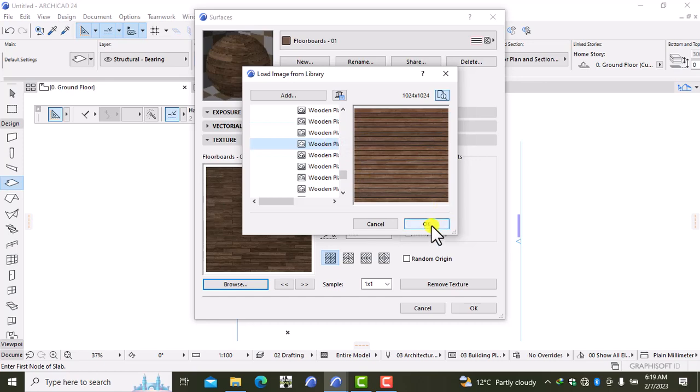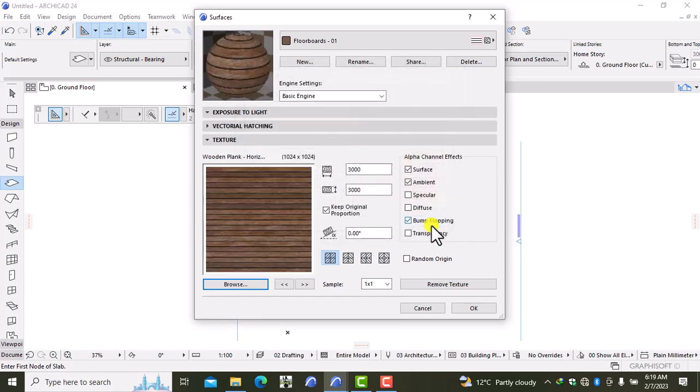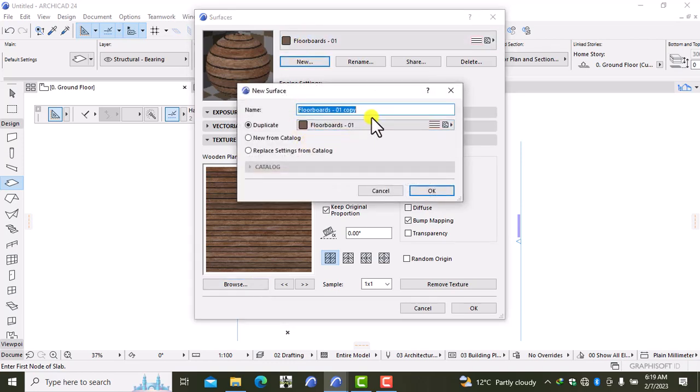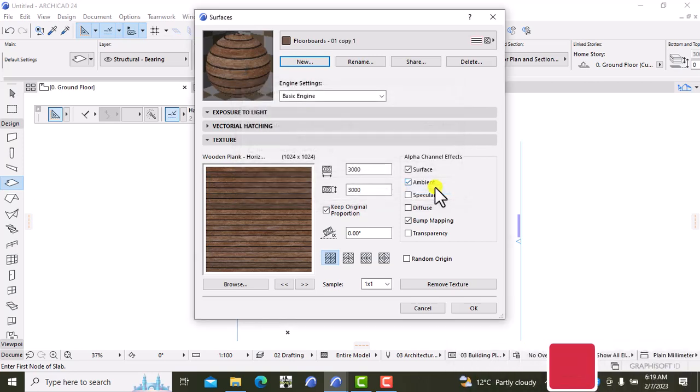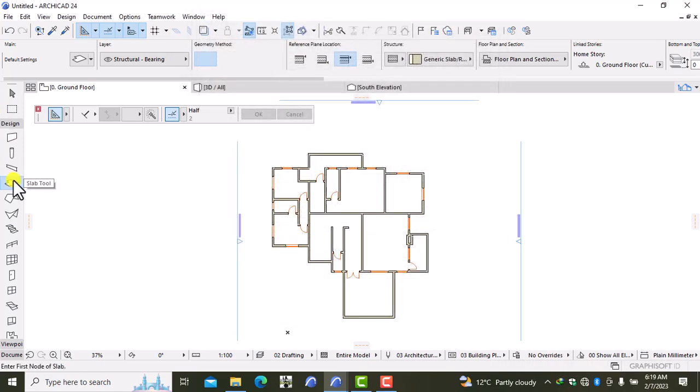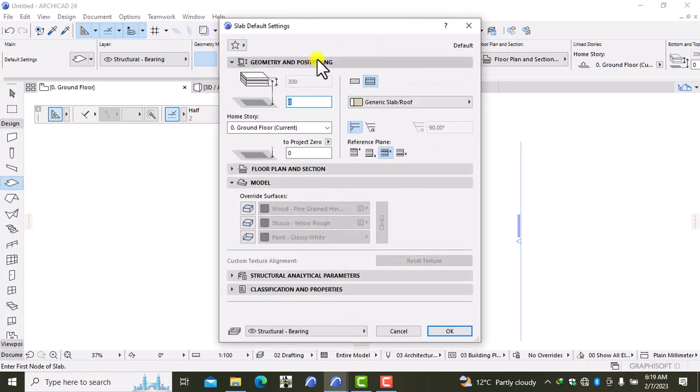So this one, you can decide to do this one, and then just save it as new, and you can copy it as copy. Just press OK. Just copy one and just press OK. Now go to my slab. I double click it and just select this other one, basic structure composite. So I can vary its height to 150.